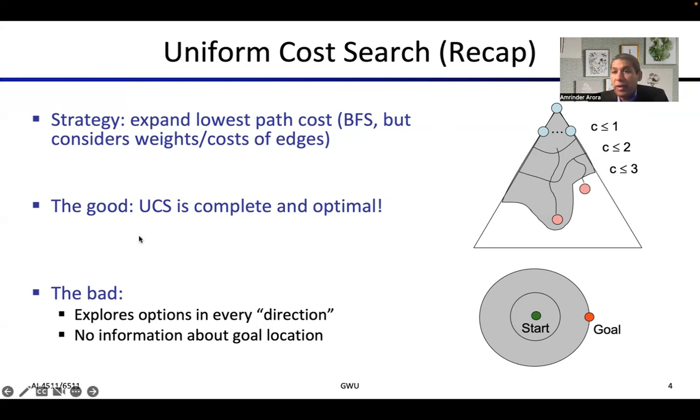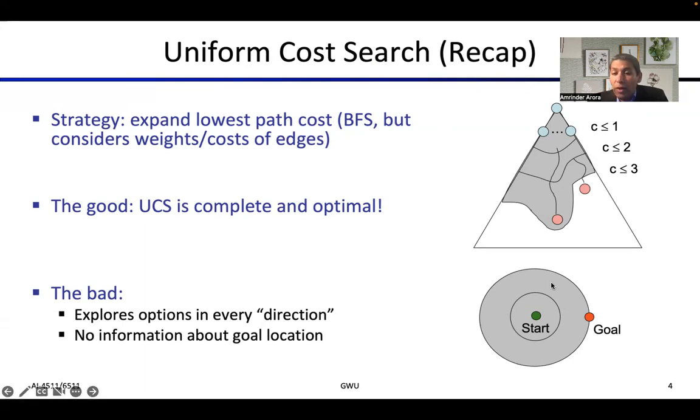And the UCS is a great algorithm. It's complete. That means if there's a solution, it'll find it. It's optimal. That means it will find the least cost path to it. And that is intuitive because it will start from the top and keep expanding in every direction until it finds a goal node in order of the distance.